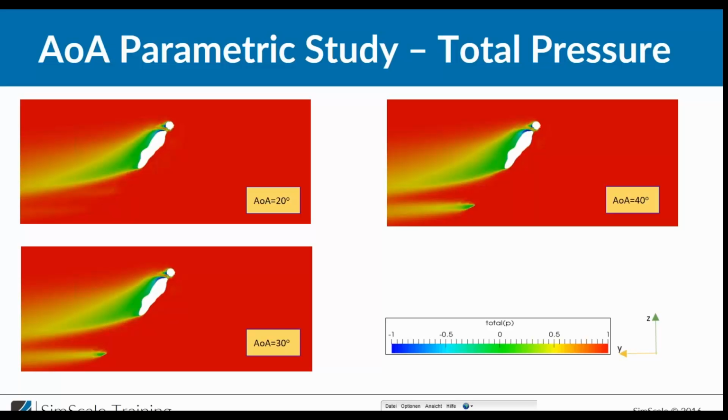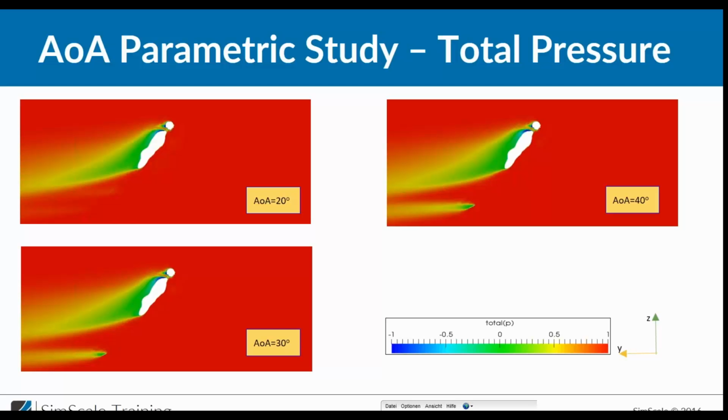But for the other angles, like the 30, the 35 or the 40, we can see clearly that we have some additional loss, because the skis are touching this slice, and that's why we have another loss.